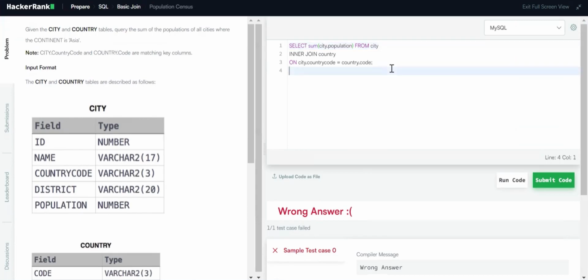So we need to open it and provide the where statement where the continent. We need to provide it with a dot since the system needs to understand from which column it needs to take this particular information. So from the country table, take the continent column, which is equal to Asia. I'll close it and run.